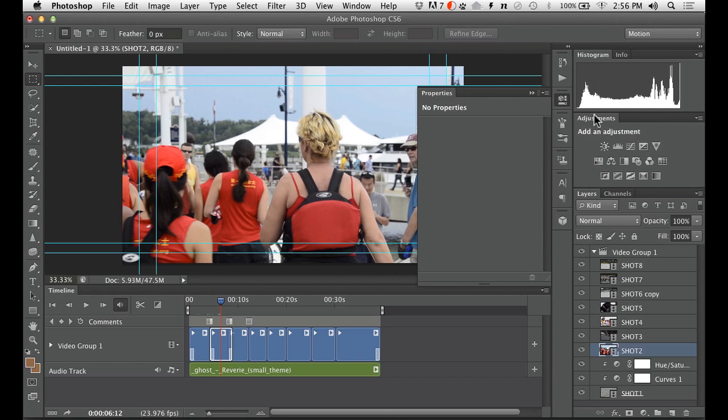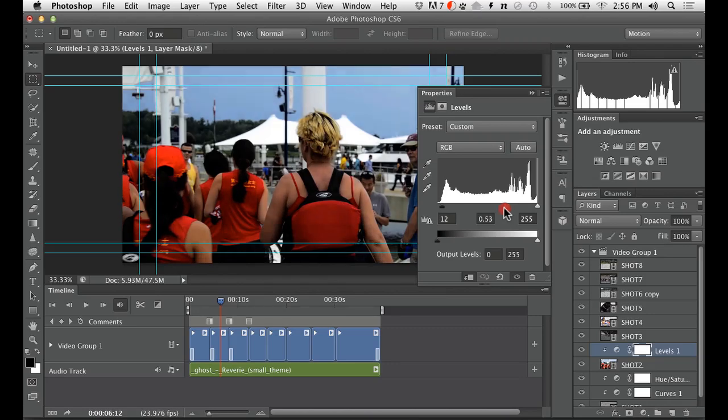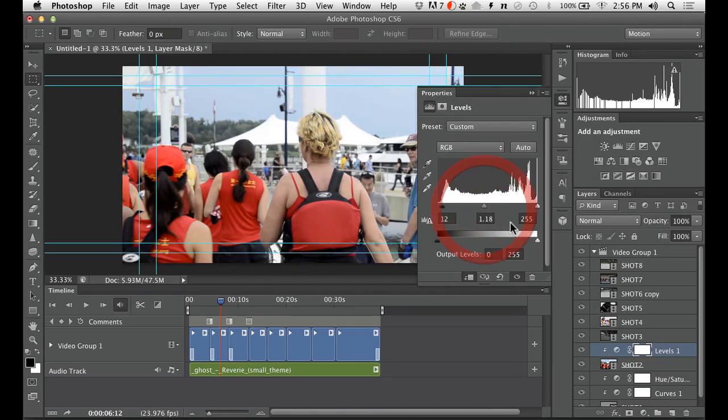So let's do that there. We got missing a little bit of contrast in the blacks. I'll do levels and just pull the blacks in. And look at how now we have nice crisp blacks. And I can move that brighter or darker. I'll say, you know what, let's pull those whites down. They're a little overexposed, and I bring back some of the sky.